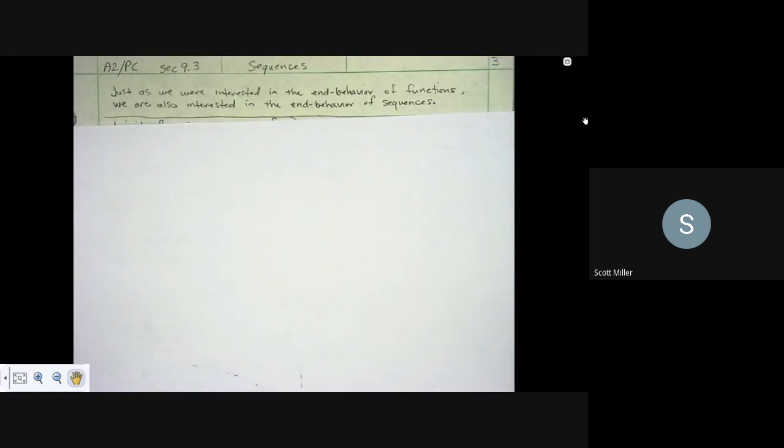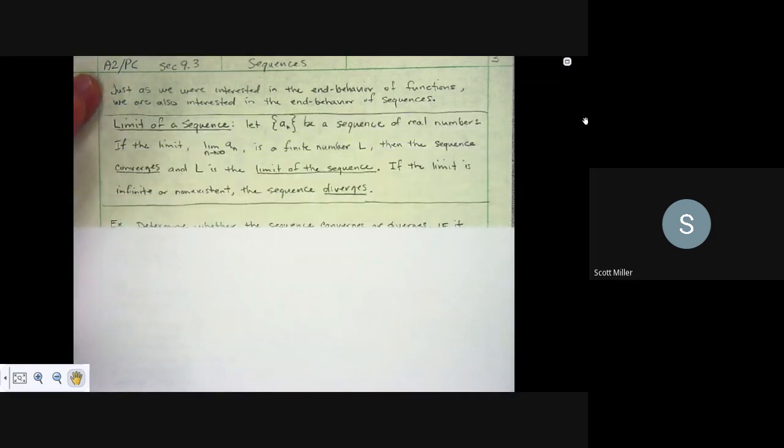Now changing course just a bit. Into a lot of functions that we had, especially exponential functions, log functions, things like that. Rational functions. We were interested in the end behavior of functions. What is happening on the ends of functions? Well, we are also interested in what is happening on the ends or the extreme parts of a sequence. So what happens if I keep on going to infinity in a sequence? That is a thing called a limit of a sequence.